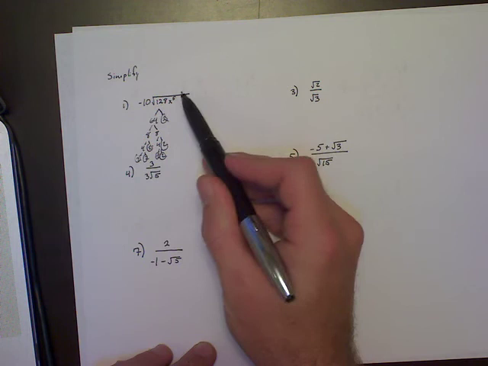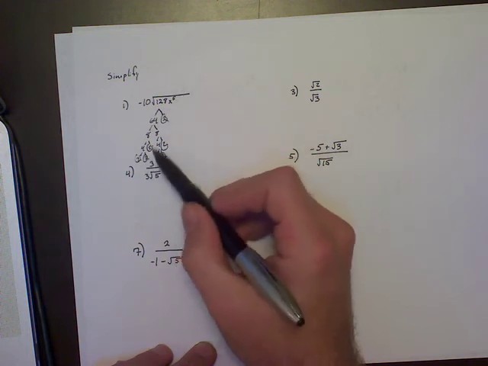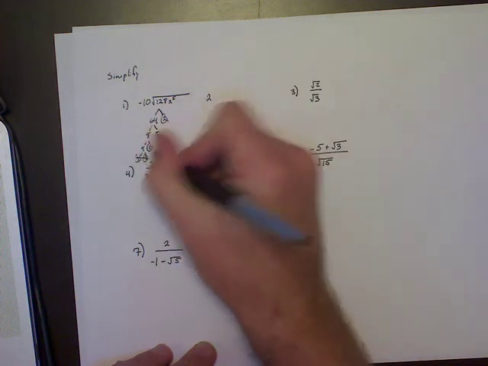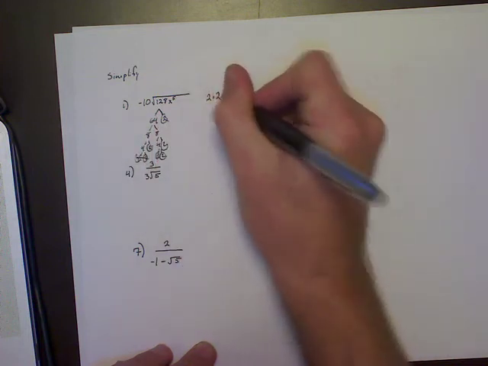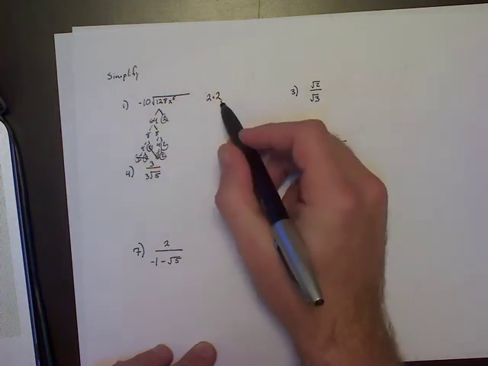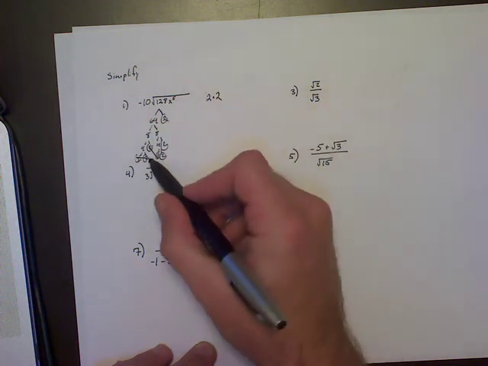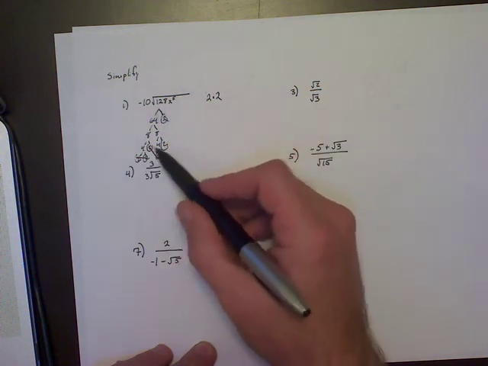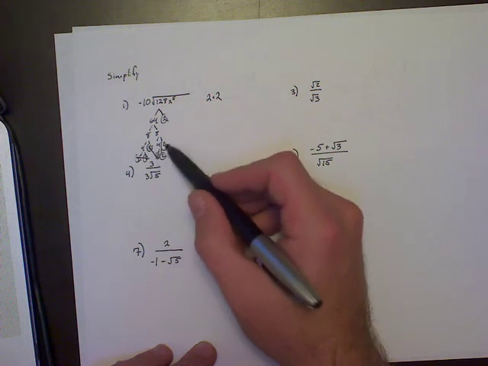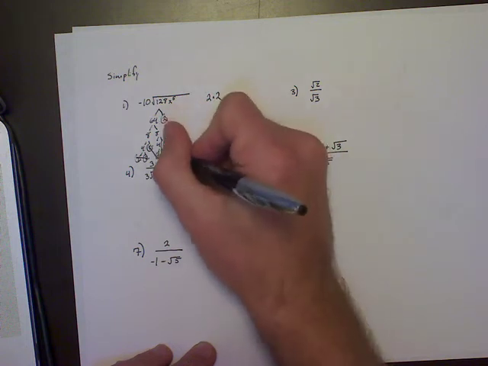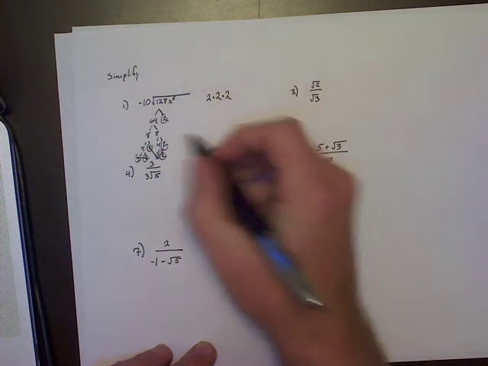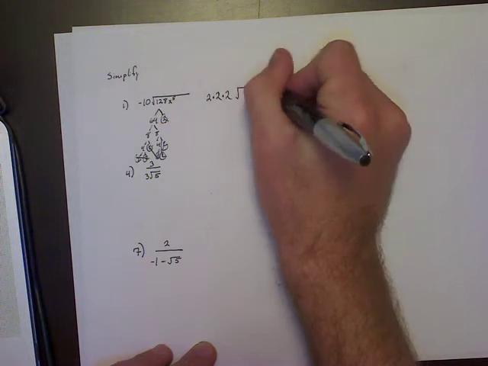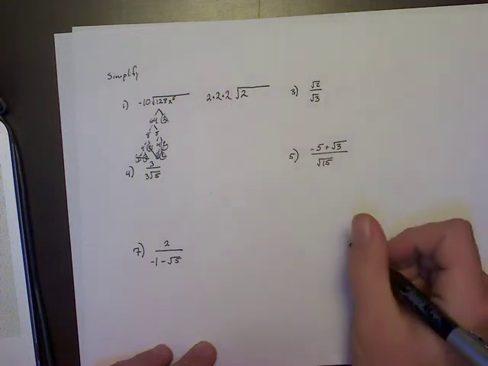When we're taking the square root of something, that means we want to take a pair of 2's out. If there's a pair of 2's here, we're going to pull a 2 out. If there's a pair of 2's here, we're going to pull another 2 out, because 2 times 2 is 4. If you took the square root of 4, that's where that 2 comes from. So we're basically taking the square root of 4's, and to get the 4, it's just 2 times 2. So 2 times 2, that's another 4, and if we take the square root of that, that's 2. Now we have this 2 left over here. Whatever is left over remains in the radical.